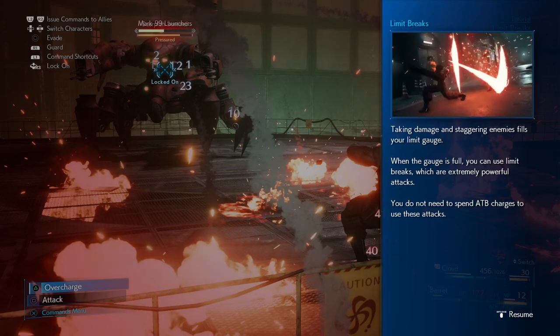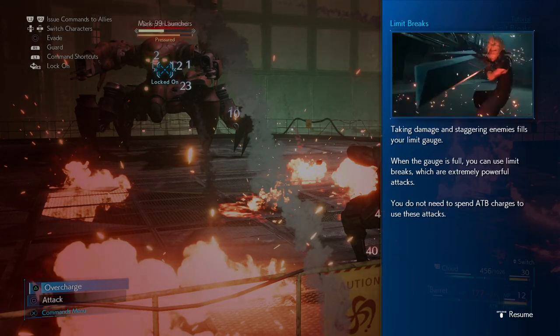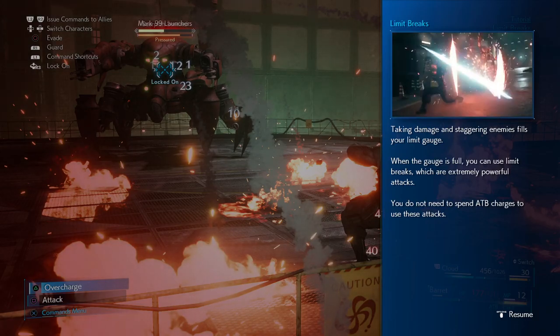Taking damage and staggering enemy fills your limit gauge. If the gauge is full, you can use limit breaks, which are extremely powerful attacks. You do not need to spend ATB to use these attacks.